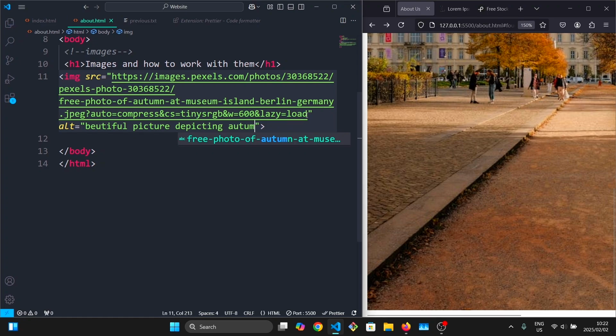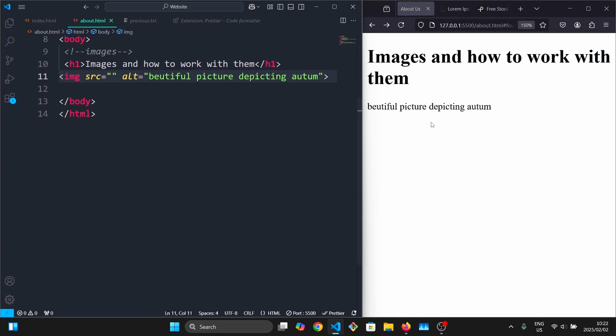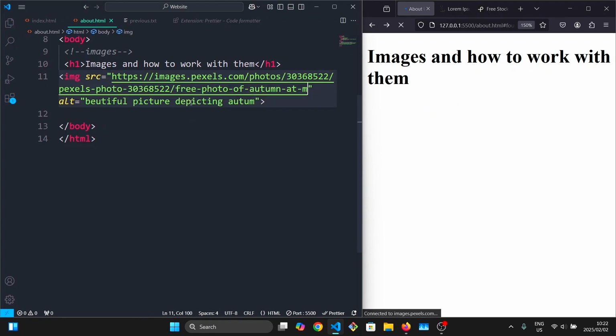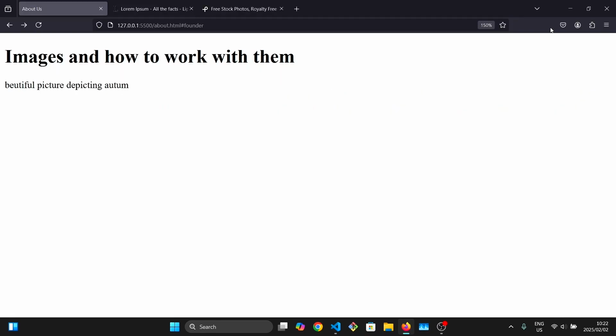If I was to remove this link here and click on save, you'll see that what's displayed is the alternative text here, as you can see. Or let's say if this link was somehow wrong or it was somehow inaccessible, you'd be able to see that here there's supposed to be an image, and that image is an image of autumn.